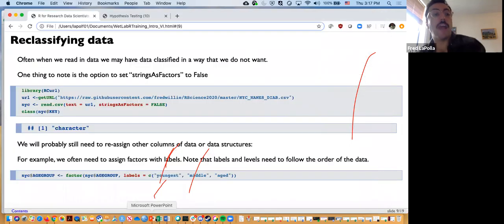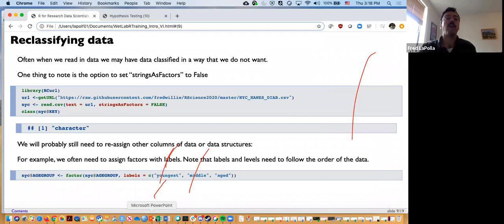So one option we have is, when we read things in, we might choose to set strings as factors to false. If there were strings that were, for example, young, middle, aged, we might not want to turn this off.